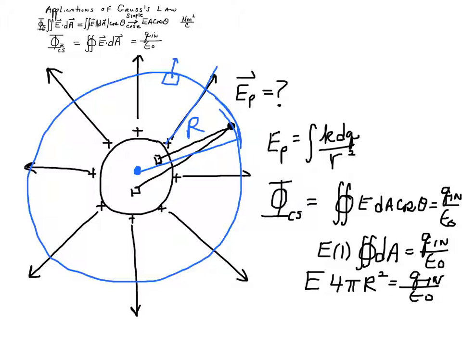And so if I solve this for E by dividing both sides by 4 pi epsilon naught, then I get finally that E equals Q inside over 4 pi epsilon naught r squared, and the 1 over 4 pi epsilon naught is K. So what I get in the final answer is E equals K Q over r squared. That means that the electric field at any point from this sphere is the same as if all the charge were located at the center.